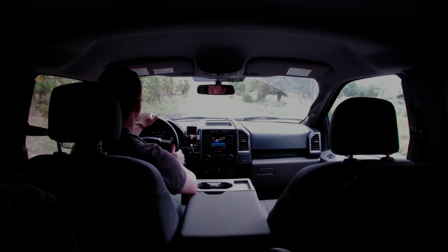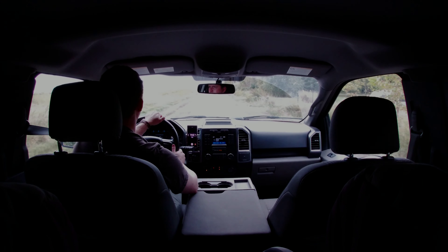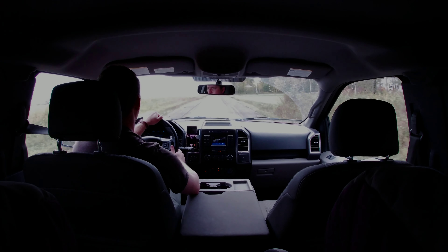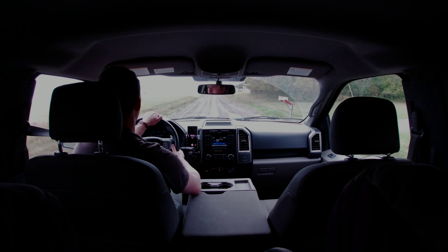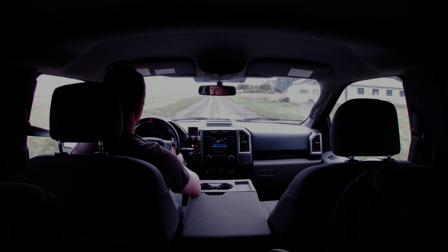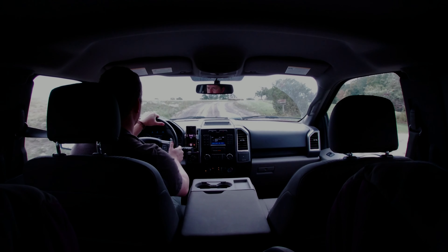When I first got the kit on the truck, I noticed I got a little bit more than two inches of lift up front — like two and a half — but that settled right back down to two inches after a couple hundred miles. At first, because of that extra preload up front, it kind of took up some of the droop travel, and hitting potholes it felt like there wasn't enough droop to allow the wheel to follow the road, so it would kind of crash into them. But after about a thousand miles, the kit really felt like it started to break in and everything's really smooth.